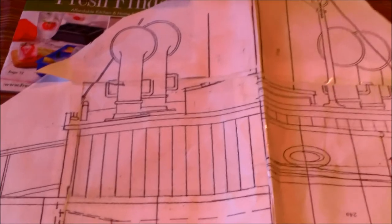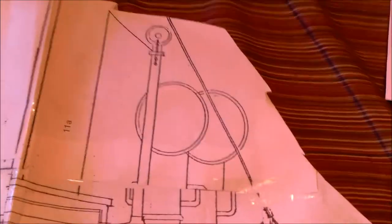After I blew the pieces up, I printed them on eight and a half by fourteen inch sheets to get more height. I took all those pages, matched them all up — you can see here where it didn't quite match up perfectly — but I matched them all up to all the other pieces, cut some of the paper along the sides, and taped this all back together again. What I ended up with was the full size of what I wanted for the finished boat.